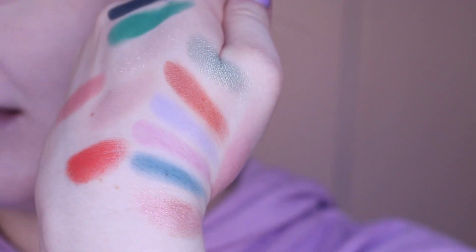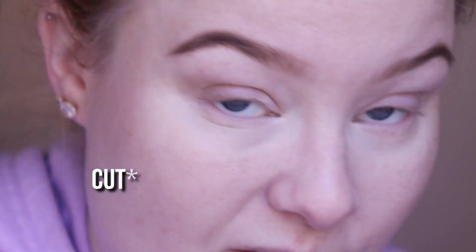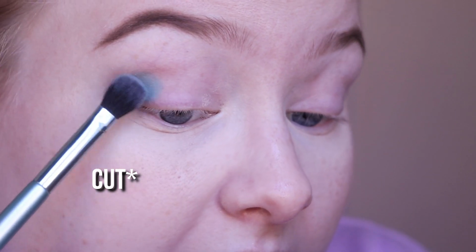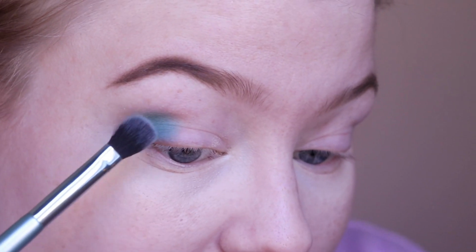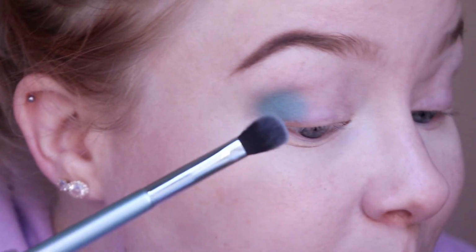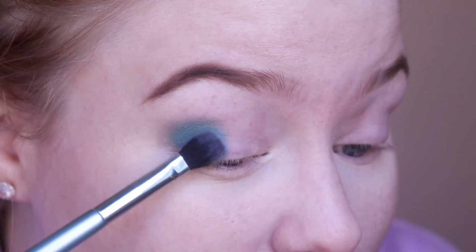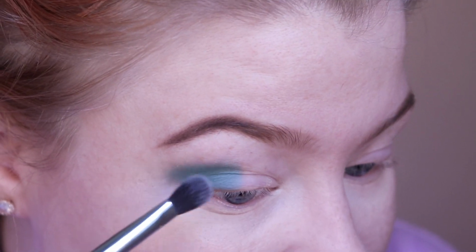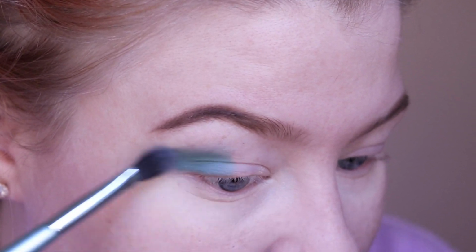And I did swatch quite a few of them while I was unpacking them because they came in this plastic packaging, and it was horrible to get them out because you had to clip around the edges with a scissor, which is not really the easiest and safest thing. Wow, that was easy. So I spent maybe 2 hours cutting all of these loose and then again placing them in my palette.